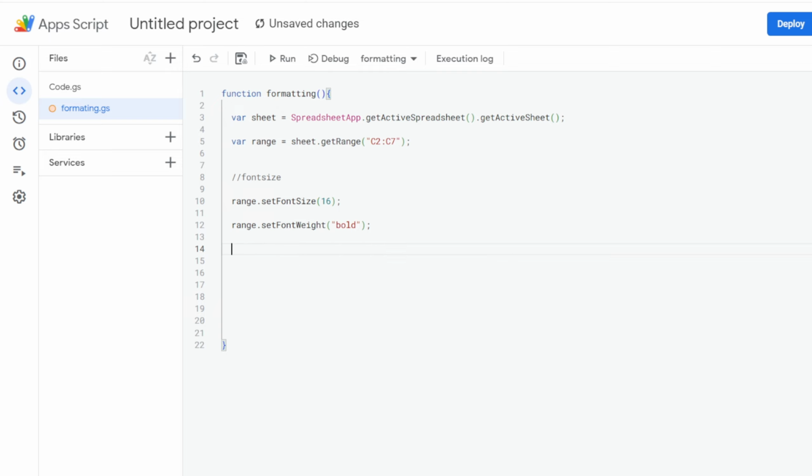So for this, range dot set font family, and make it what we want, impact. Let's run this.